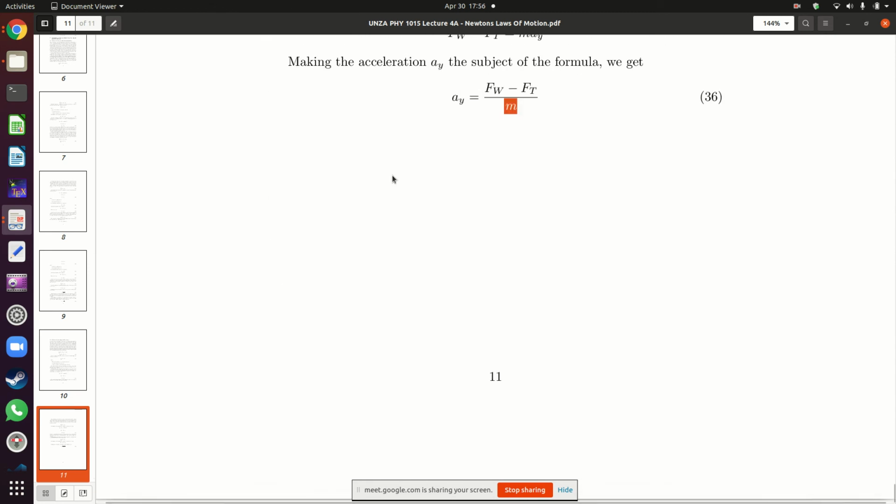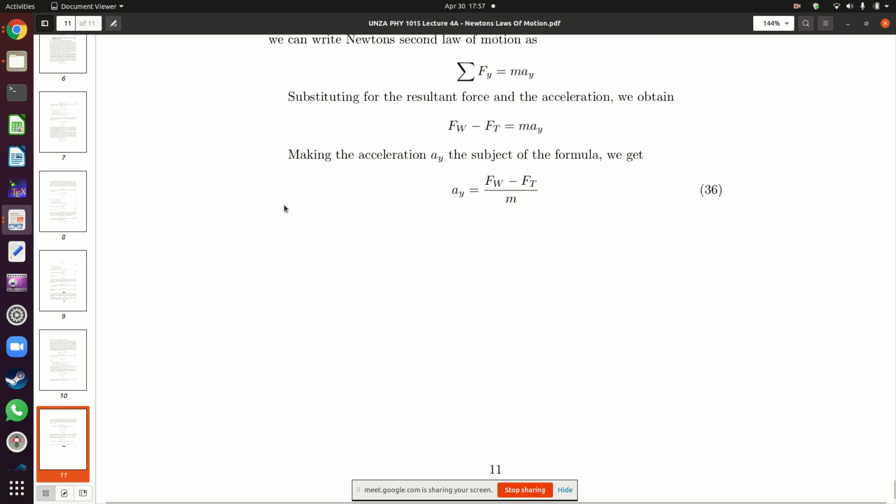Any other question? You have a choice here. When it comes to Newton's second law of motion, you as a student have a choice on how you choose direction. I've given two options: either you follow the xy plane, or you choose the direction in which the object is moving as the positive direction, meaning the opposite of that will be negative. That's what I find easier and more consistent.